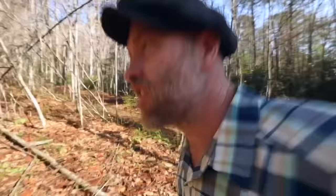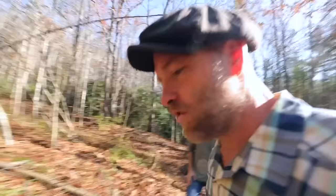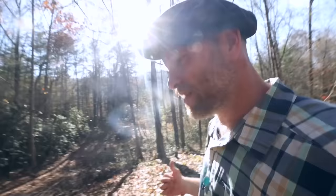Josh is also clearing land on his homestead. I think maybe a hair short. Yeah, it's a little short, but it should be thick enough it won't buckle. So maybe one like this. Keep it right here. Yep, a little higher. It's good to have a filmmaker that is also experienced clearing pasture.